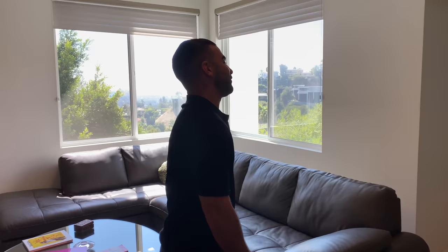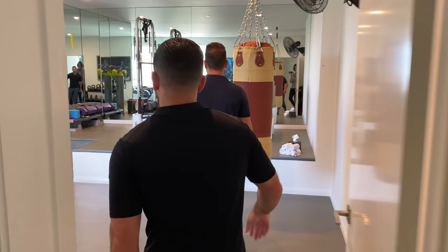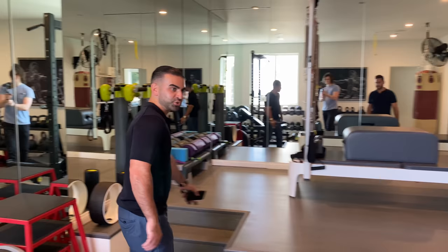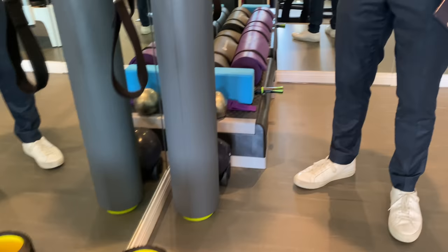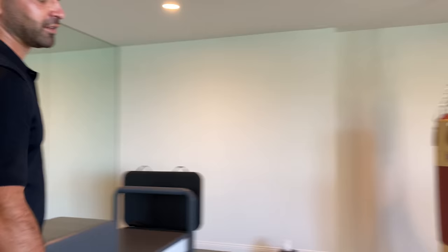Just the most epic gym ever. In a past life I used to be a trained martial artist. As you see here, we've got the gym — this is a great extra space, especially if you're spending a lot of time at home. That's Sugar Ray Leonard — super nice guy. Gym equipment is the number one thing left at houses when they get sold.